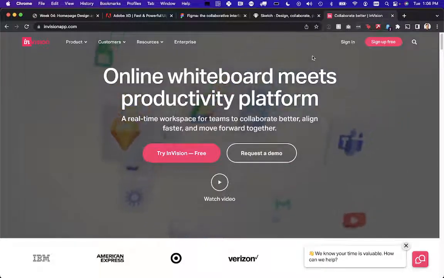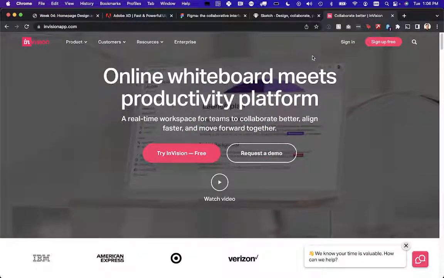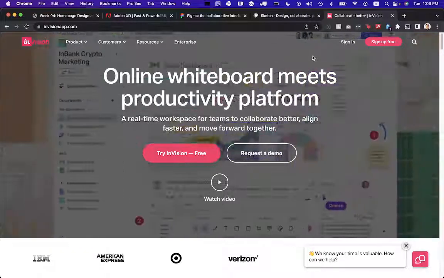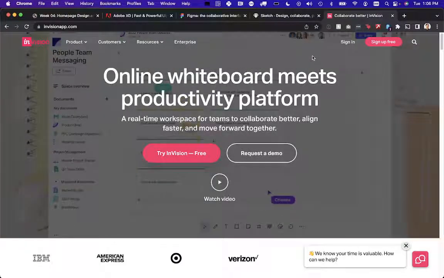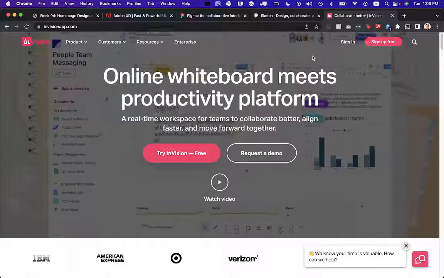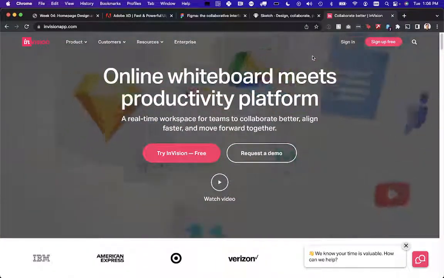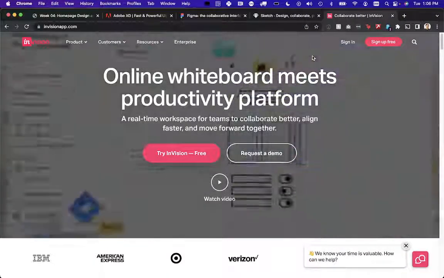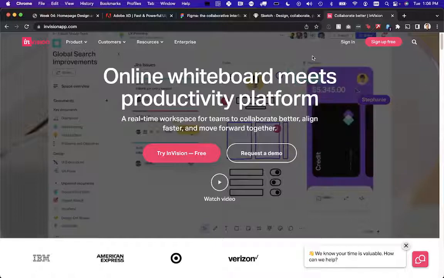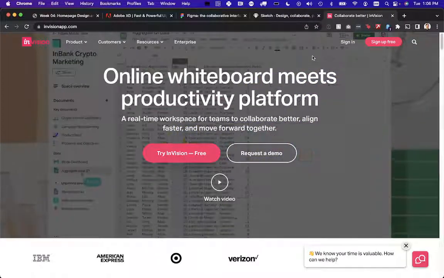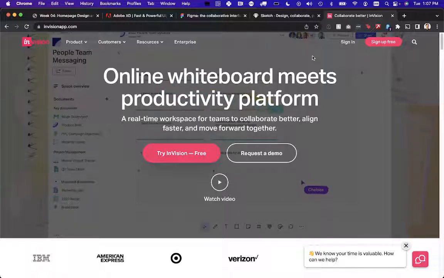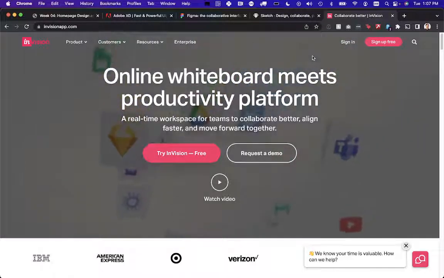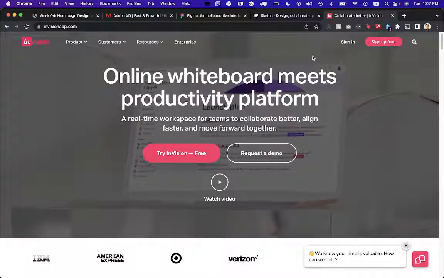And then there's also InVision. InVision historically used to be mainly for prototyping. Now that Sketch and Figma and Adobe XD allow you to prototype directly in their own platforms and share in an online environment, InVision has pivoted a little bit, but you could still do prototyping with InVision. They also have a competitor to Sketch and Figma and Adobe XD, which allows you to design in their platform as well. So those are 4 very similar tools.